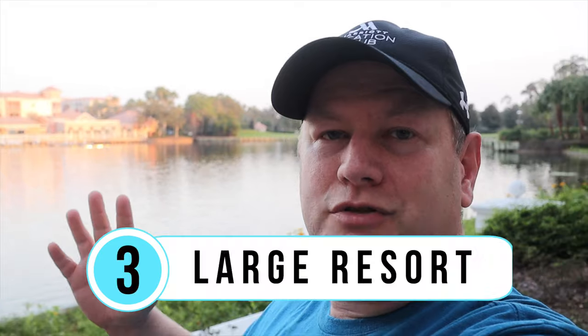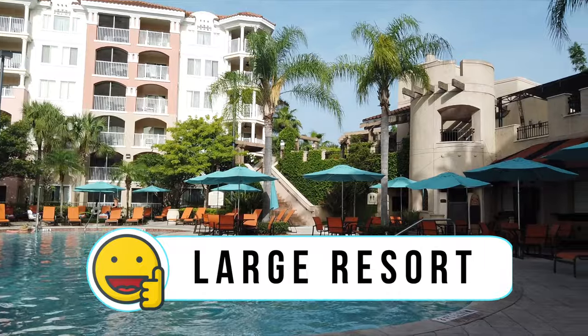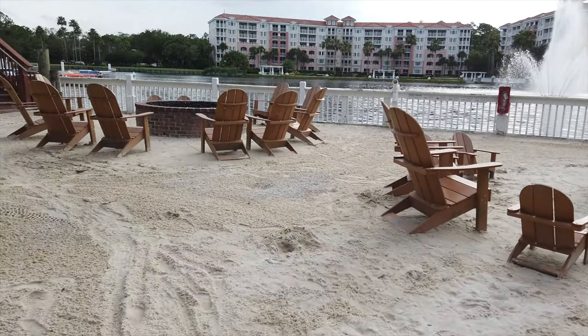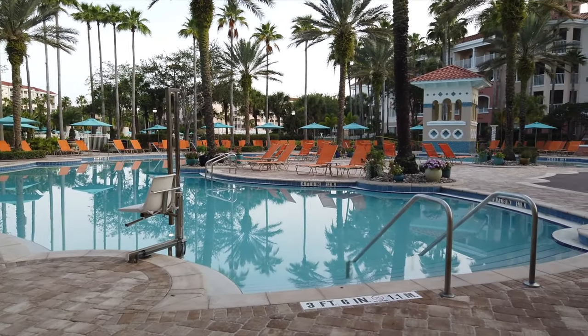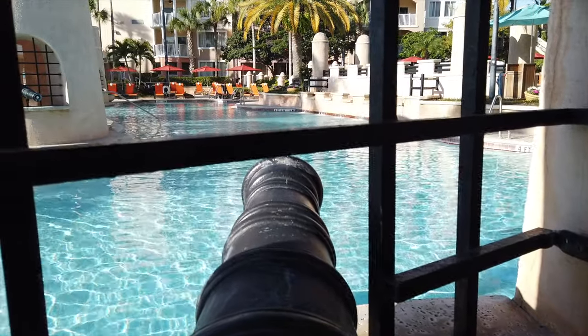I'm over here in the West Village with the Lighthouse Main Village across the lake to talk about like number three: how large this resort is. It's almost like four resorts in one — you have the four different phases: Main Village, West Village, Golf Village, and Club Village, all with their own great pools. No matter where you stay, you're going to have a great experience here at Grand Vista.